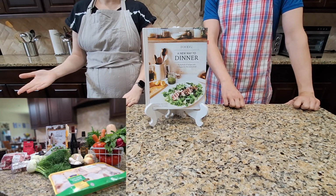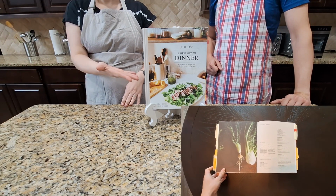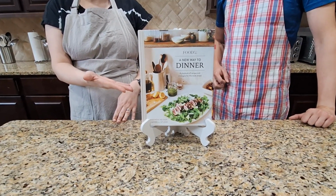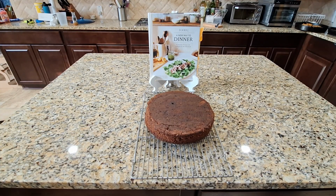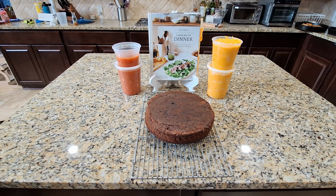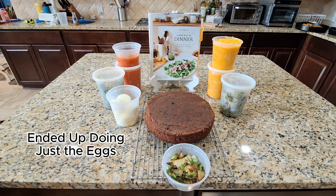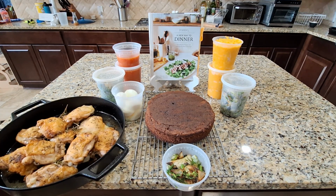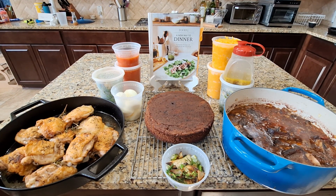Can we make a week's worth of food in 3 hours? Today, we're going to make week 1 of Amanda's fall section from the Food52 A New Way to Dinner cookbook. The recipes we're making include chocolate olive oil cake, butternut squash puree, the tomato base for a cream of roasted tomato soup, braised fennel with fronds, egg salad, pan roasted chicken, beef short ribs in red wine, and finally, a lemon dressing to use throughout the week.